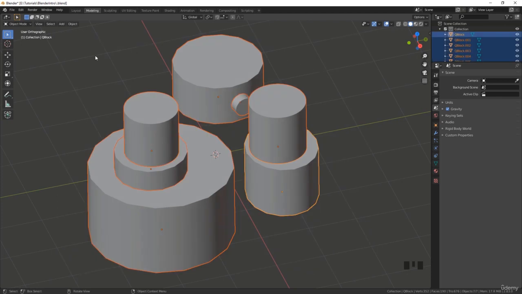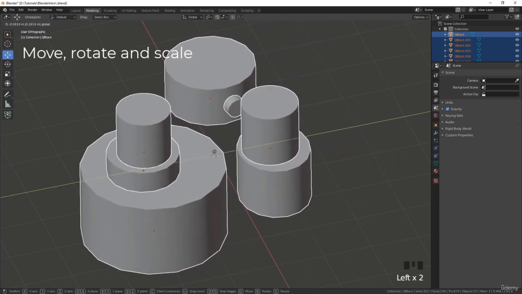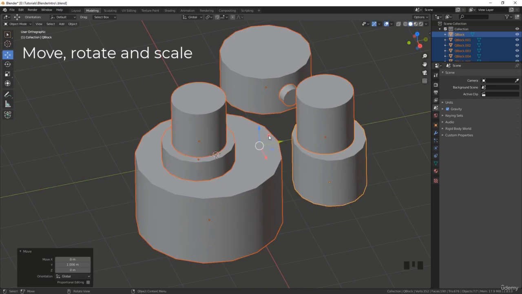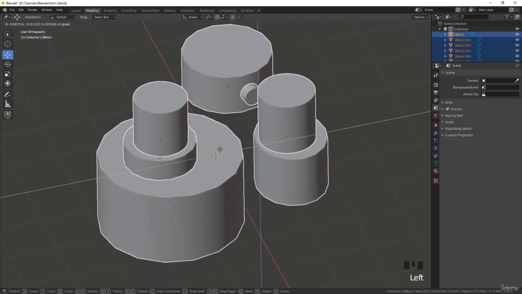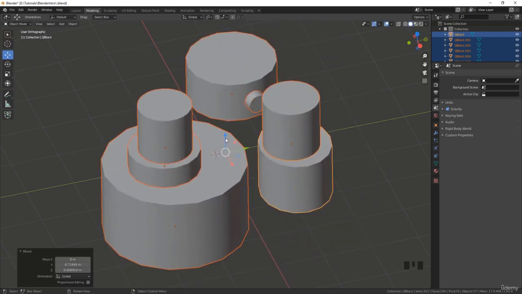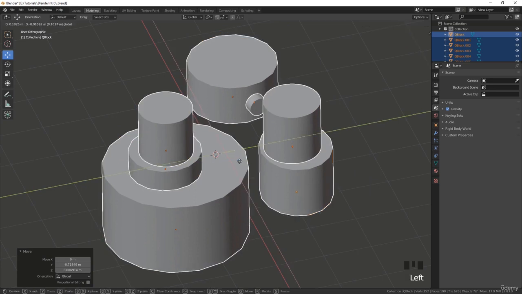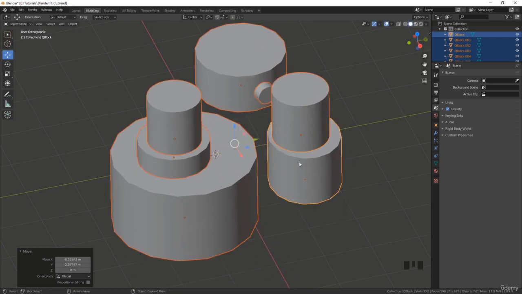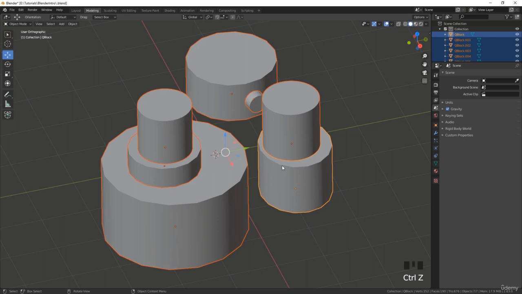Now if we want, we can move this selection around here with our move tool, which I think is pretty self-explanatory, the gizmo, which lets us move things in X, Y, and Z. If we select it here by this square, we can then move it, here in that case on Z and on Y, and here we would move it on Y and on X, and so on. And of course Control Z, same as in most other software, will just undo the last step we did.